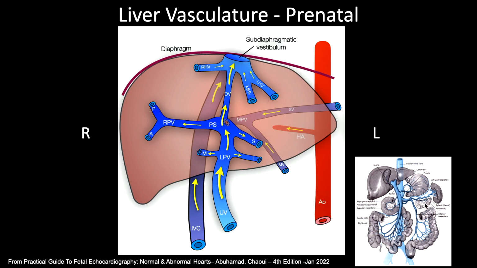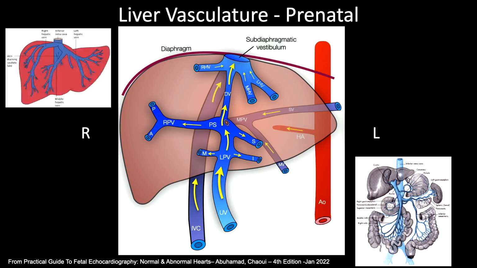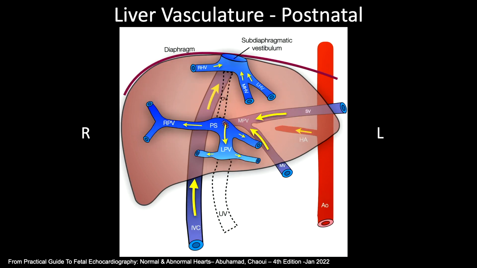And this drawing here shows you the various components of the main portal vein from all the organs in the GI tract that coalesce together to form the main portal vein. And this is a schematic drawing showing you the drainage of the liver by the three main left, middle, and right hepatic veins, as you see here. Postnatally, the umbilical vein closes, so the main portal vein now becomes really important, and the circulation is reversed. You see the blood flow then comes to the liver through the left portal vein and the right portal vein, as you see here. The drainage is the same.